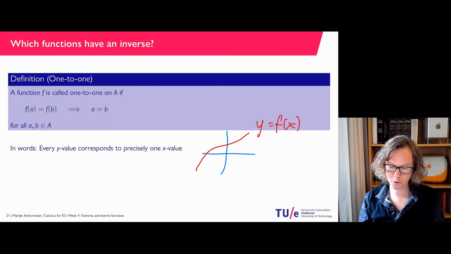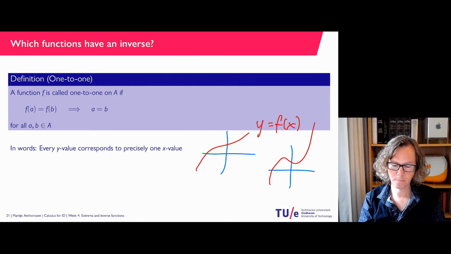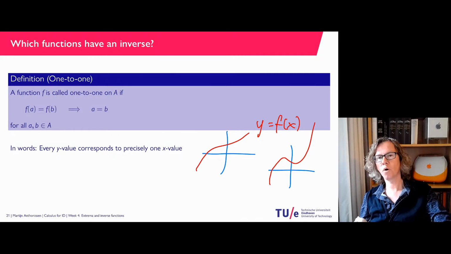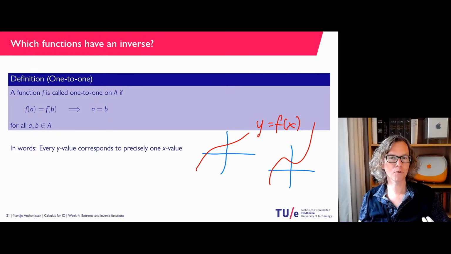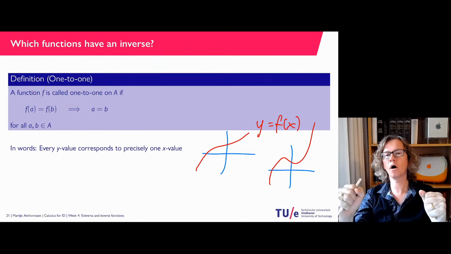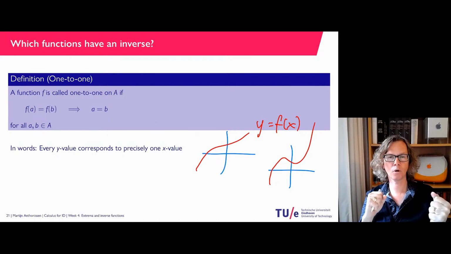If I would draw a picture like this, then you see that depending on where I am, for one y value there are 1, 2, 3 x values. It crosses the graph of the function 3 times. So if I only give you the y value, there is not a unique x that belongs to it. So what one-to-one means is for every x there is one y, for every y there is one x. That is what one-to-one means.